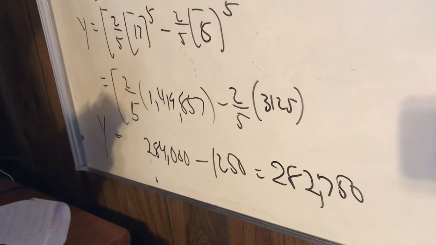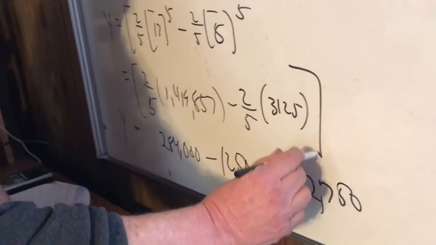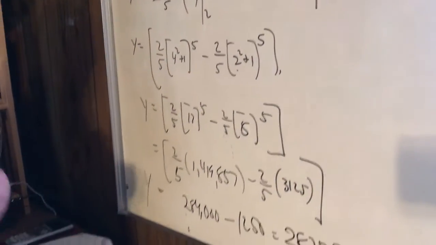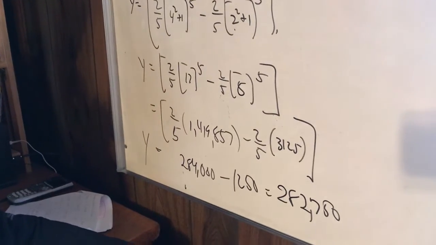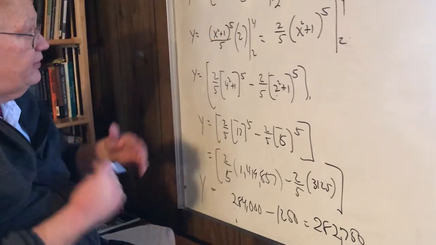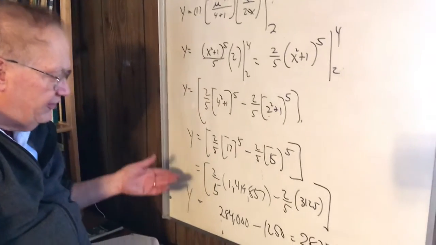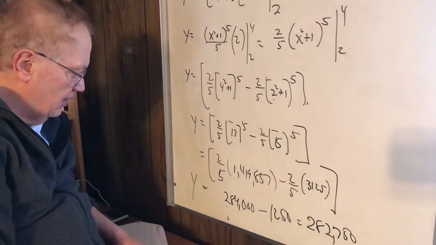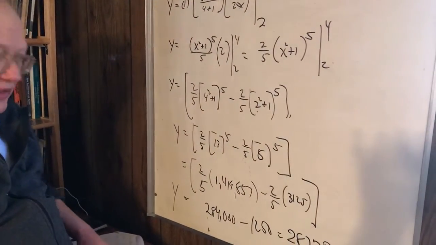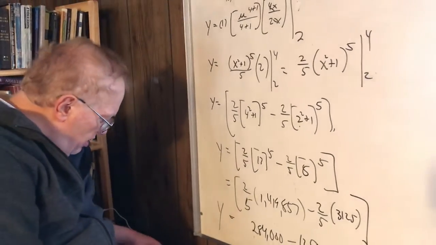It's a big number. It could be an investment. It could be anything. Well, that's the way you do it. The biggest problem here, where you're going to make your mistakes, is probably not here. It's when you start to plug into these things. It's very easy to miss a negative. If you made a mistake like that, I would take off 1 point at the most. This is the second part of 3.